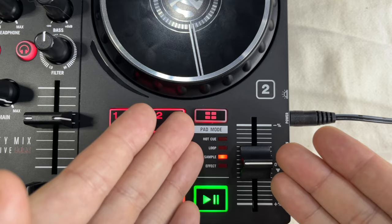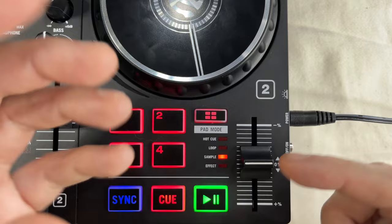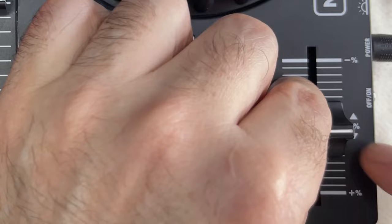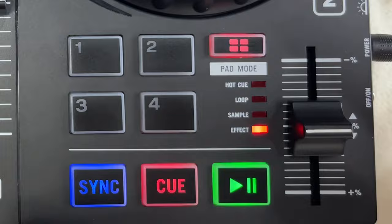This was meant to get your feet wet and start getting familiar with the movements, the feeling, and the fundamentals of DJing. Another thing of note to mention with the pitch control is that you only have the ability to go plus or minus 8%. You still don't have the ability in the controller to adjust the 16% or 50% that you can swing through with the software.